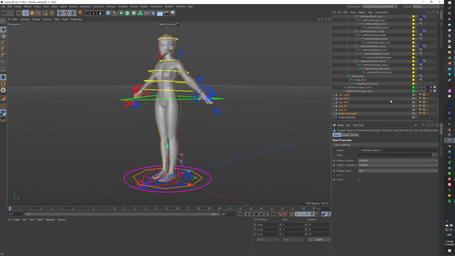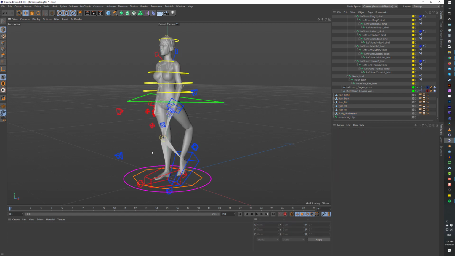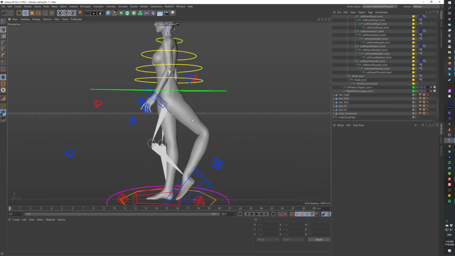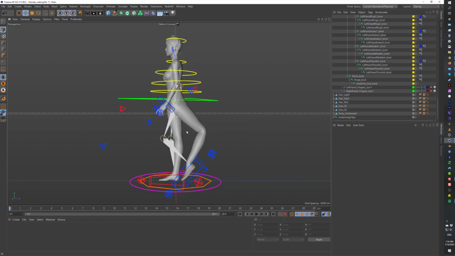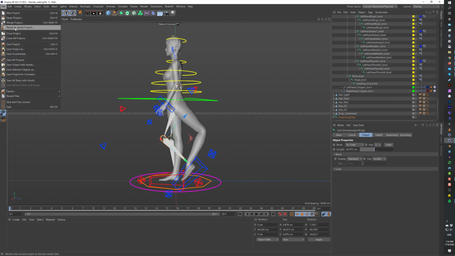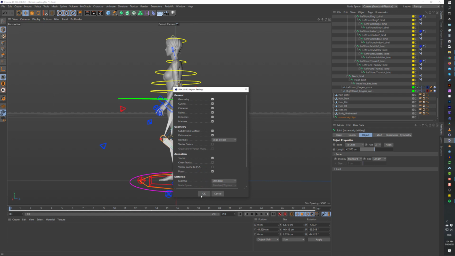All right, so we did our work. Let's check out the animation. Click, and we get the mesh contortion once again. Now this time it's not because the joints are not aligned properly. It's another issue. Let's revert back to save and see what's happening in this case.